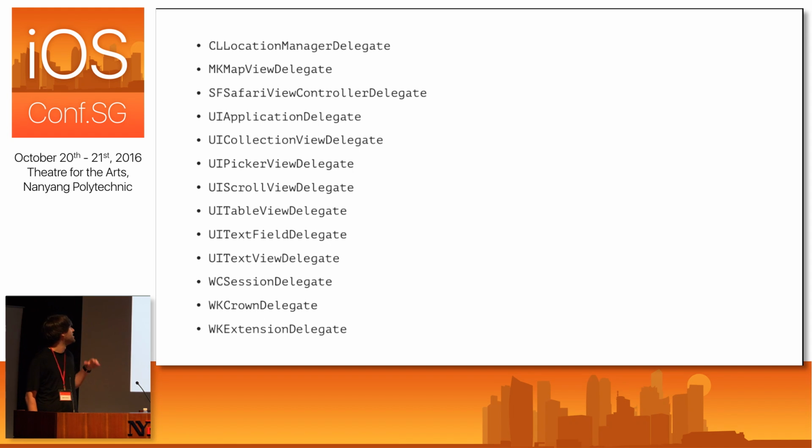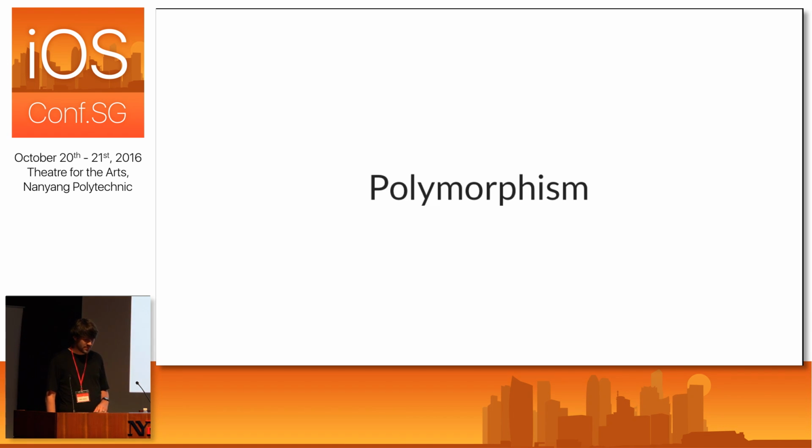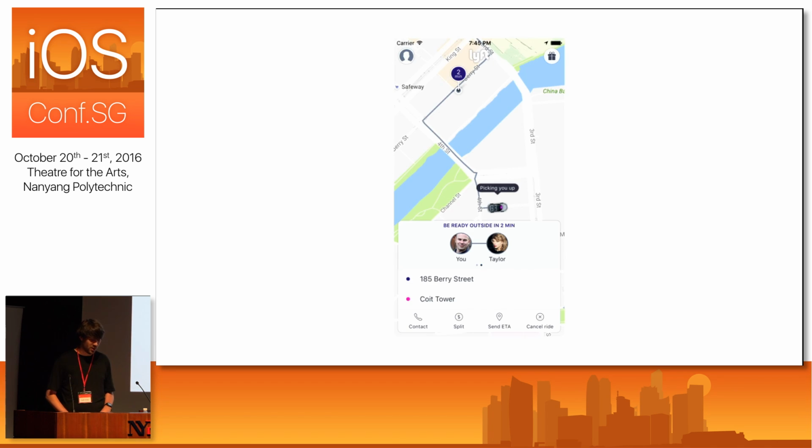Here's a short list of some of the ones that we use in our app, and now we can use the new UNUserNotificationCenterDelegate, stuff like that. I'm sure many of you have seen this. This is a super important, useful category for protocols, but not really what we're going to talk about today. Another really common use for protocols is just for writing general polymorphic code. And instead of trying to read the Wikipedia definition of polymorphism, I'm going to show a quick example.